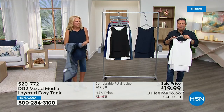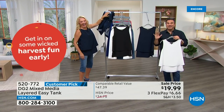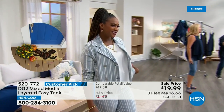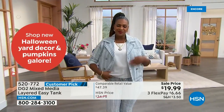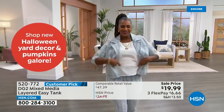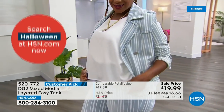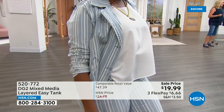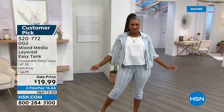Suzanne, how many of these do you have? Nine. She has nine of them — worn them all over the world. She's traveled the globe and people stop her and say, 'Will you sign my easy tank?' I went to Portugal and there's actually a picture on my Facebook page — I'm wearing an easy tank with white shorts, and my girlfriend spilled an entire glass of white wine on my easy tank, which is a teal color. I tucked the lower part into my shorts, let it go for a bit, and when I pulled it out, it was completely dry. There wasn't even a circle of the stain — it is magic.